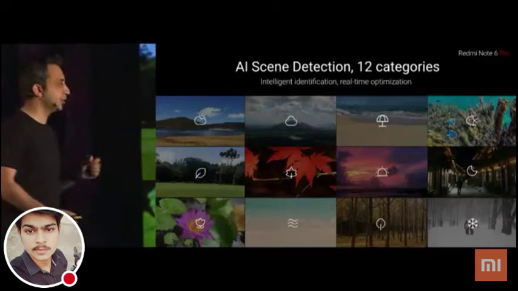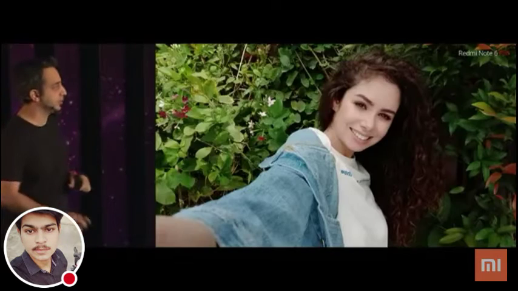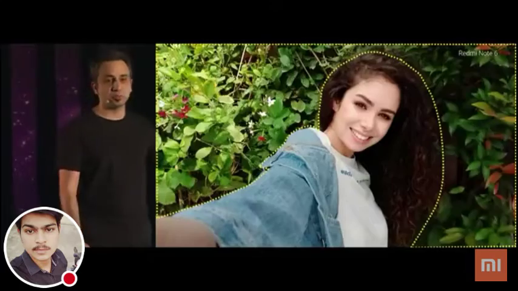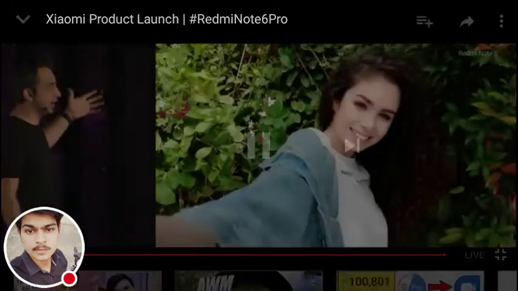And how this works is quite interesting. Now there's a whole lot of things that will happen, but let me talk about this. So you look at this particular picture. Now Xiaomi's AI semantic segmentation will detect where this person is, enhance that photograph. So this is digitally applying makeup. It looks a lot brighter, knows what the background is.